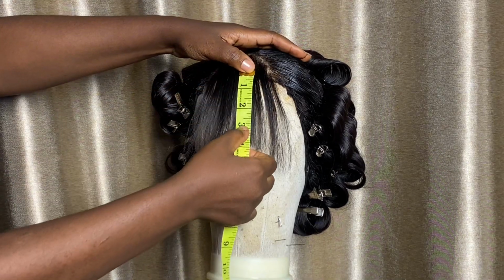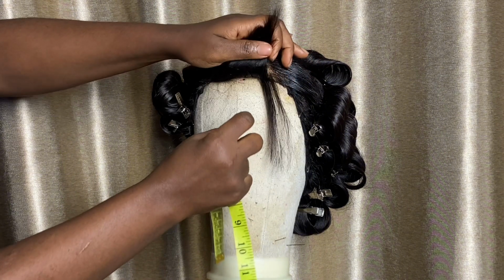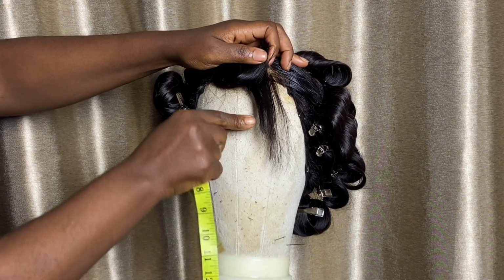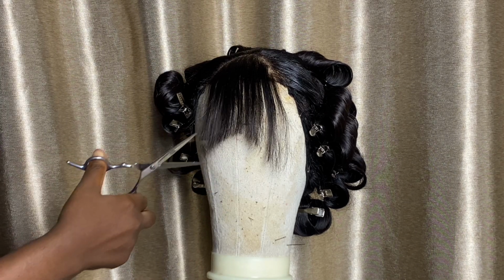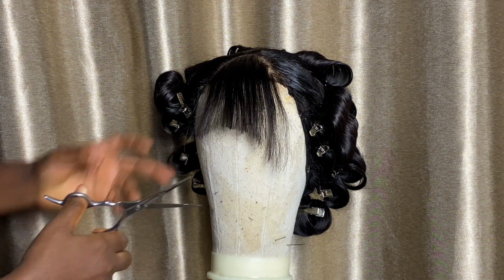So I'm going in now with a tape rule. You want to use a tape measure to measure from where your widow's peak area is down to where you want your bang to stop on your head. That's what I'm doing now. You want to measure that area, the inches of where you want your bang to stop, from your widow's peak, from where your hairline is.